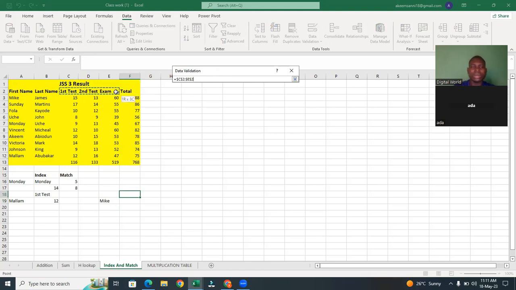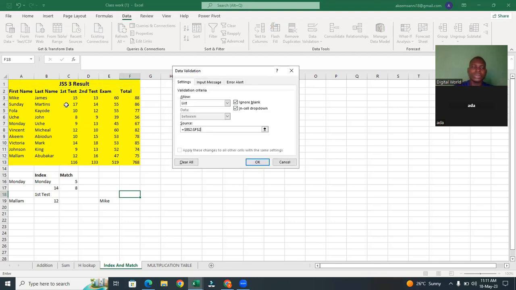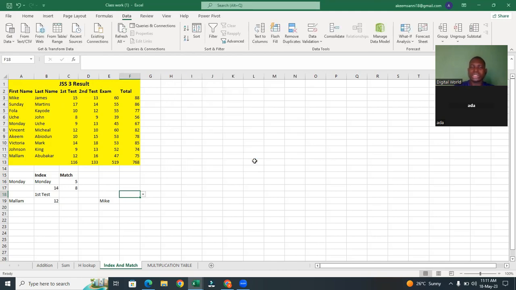I can even start from the last name, so I can choose the last name, the first test, the second test, the exam, or the total. You can choose maybe only three or two, but we are still going to use it in a larger table. So right now, I'm just going to put the last name here.